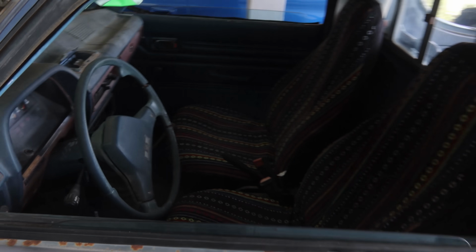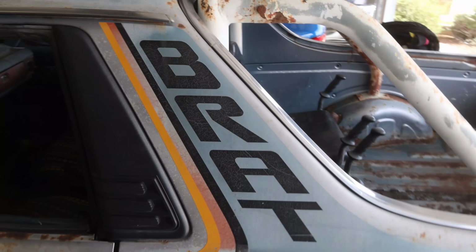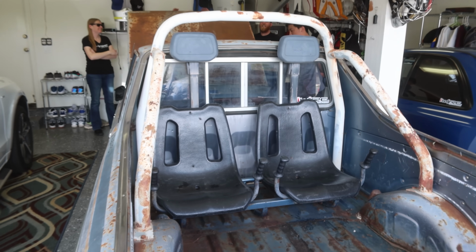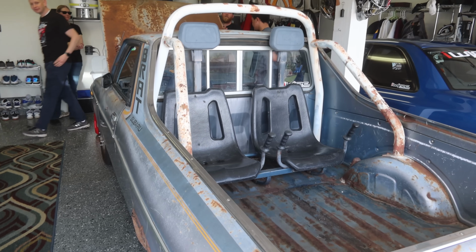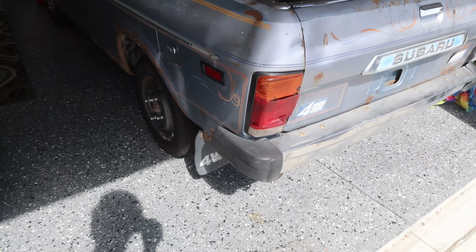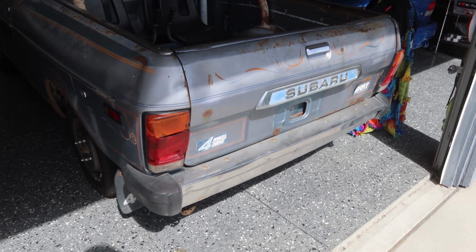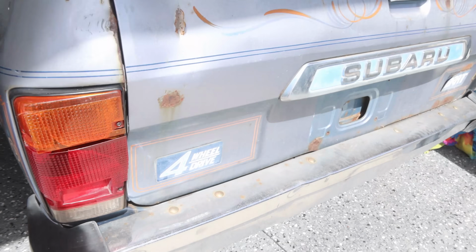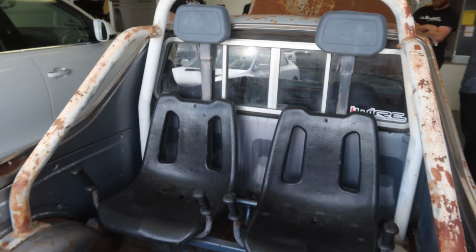For those of you who don't know, the main feature about this car, which by the way the interior is amazing, I love the seat covers too, is these jump seats. What could you do out of them? I think you could probably strap them in and then do donuts in the back of the burn yard. Man, they really let you know that it's four-wheel drive. There's four-wheel drive all over the place. Mud flaps right on the back, on the front. Wow. This thing's pretty cool.